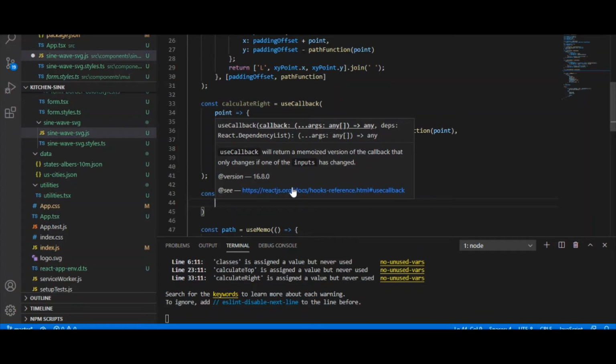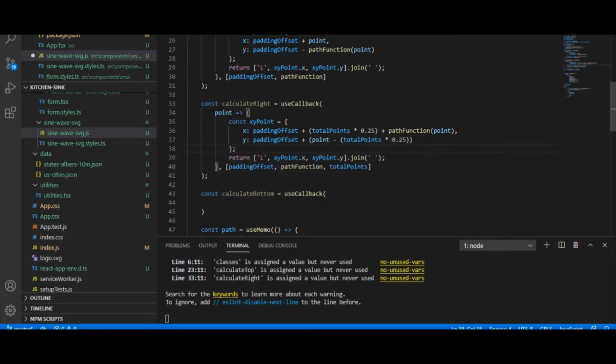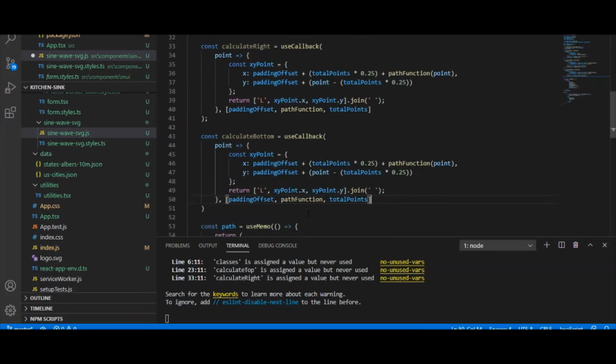Time to do our calculate bottom. This time, so that I don't forget our observables, etc., I'm going to copy paste that, but I'll change the math naturally. Let's just go ahead and wipe out that math.